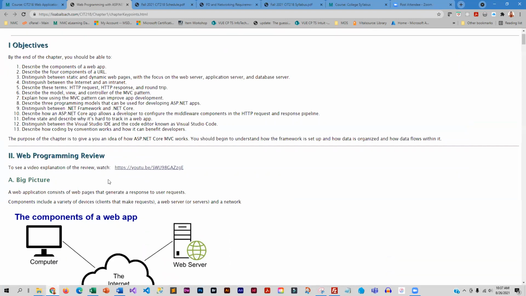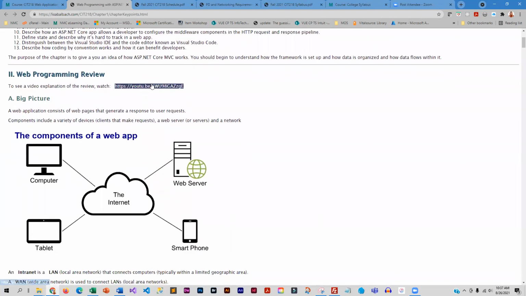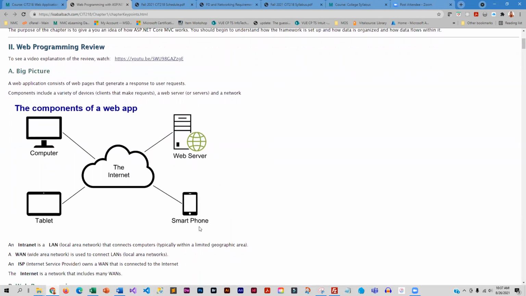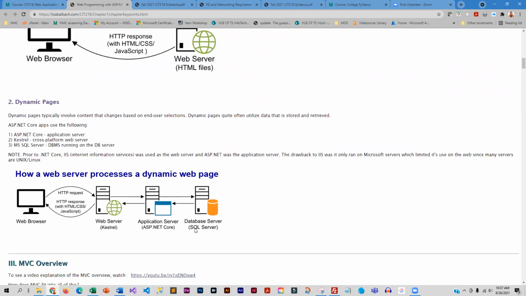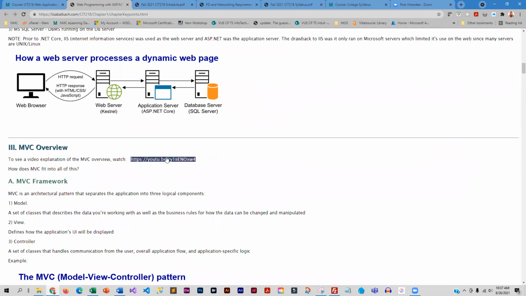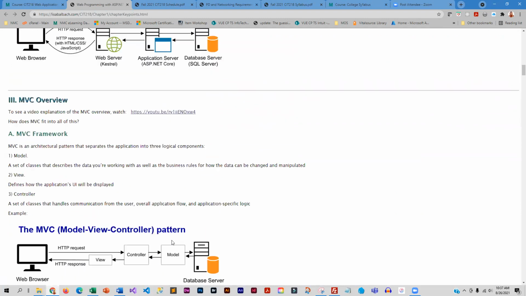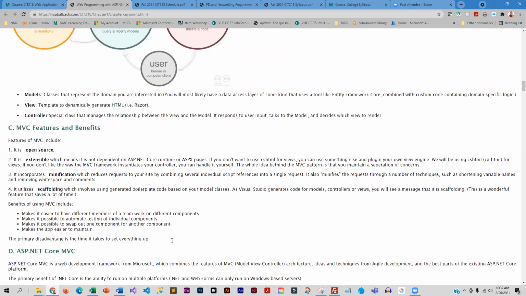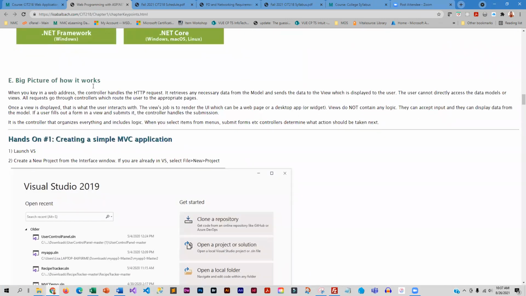So this first chapter, you can read through it. If you would prefer to, watch a video that goes through it, that's fine. You'll notice that I have kind of videos embedded in each section. So you can either read or watch, totally up to you. But you'll notice as you go through here, as I mentioned, we cover concepts and then we get to a hands-on. Okay, and the hands-on sections you do need to complete, okay, because they are your assignment.